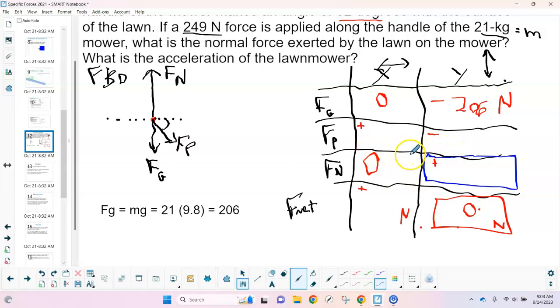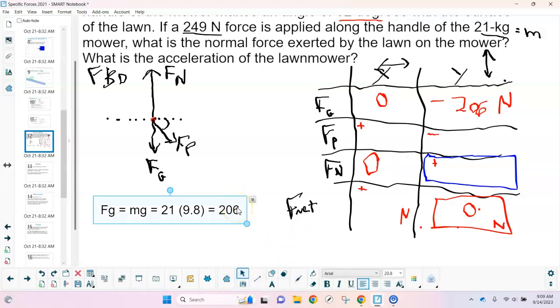The pushing force I can do. I can figure out the pushing force because I have the size and the direction of it. So I just have to do some tricks. So I'm going to come back down here and type some more. So I want to figure out the pushing force in the x direction. And the pushing force in the x direction would be the pushing force, so Fp, times the cosine of the angle.